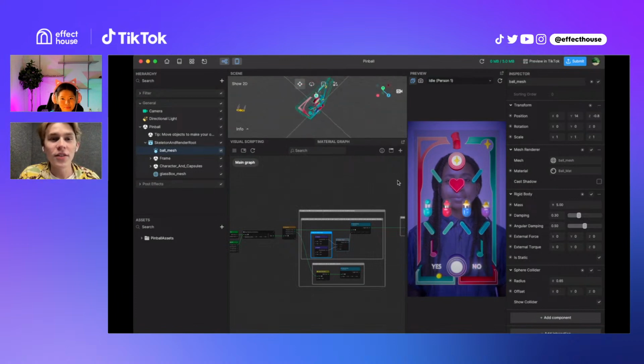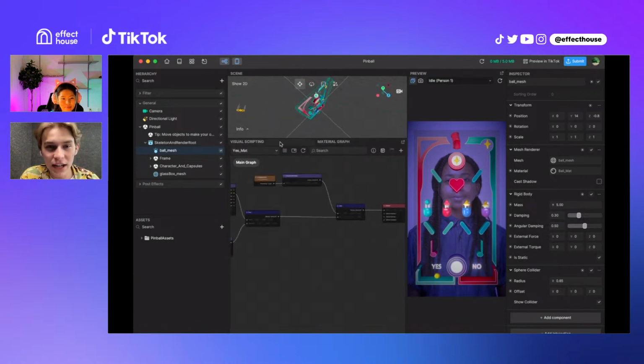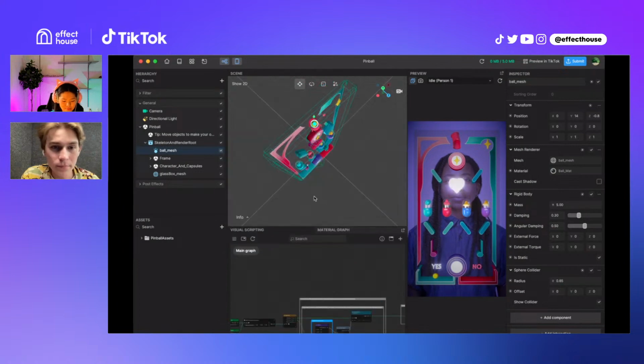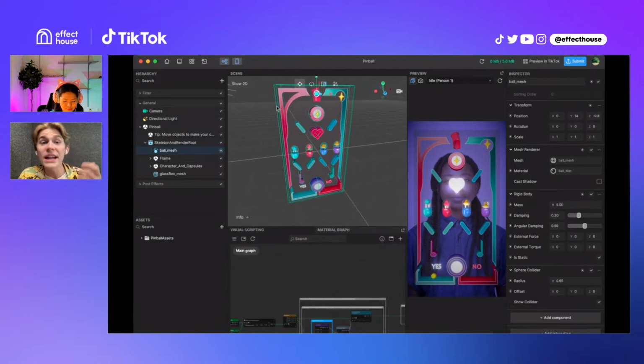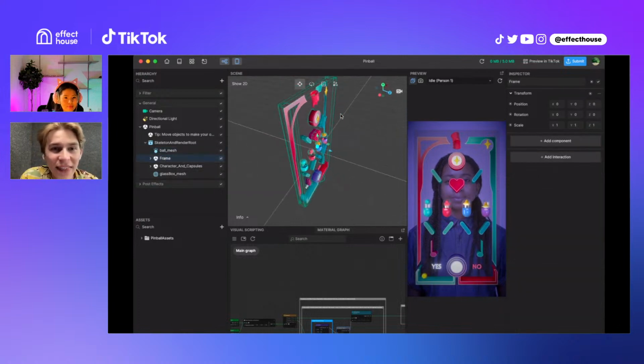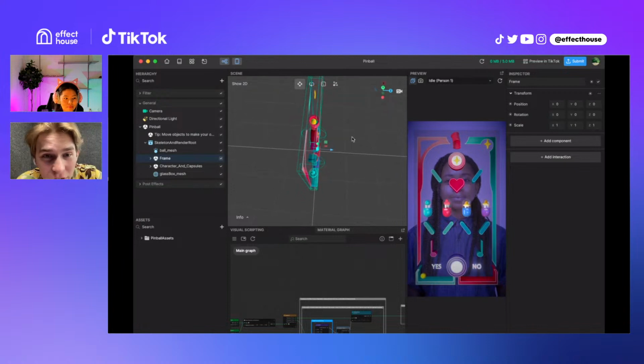So you can see here, they've built, I'm going to make this scene view a little easier to look at. You can see these green wireframes. These green wireframes show you where the collider is in 3D space. That's really helpful for building these physics effects. What I want to show you here is that these green colliders are placed all around the pinball so that the ball doesn't fly everywhere, and we make sure that it's always expected behavior.